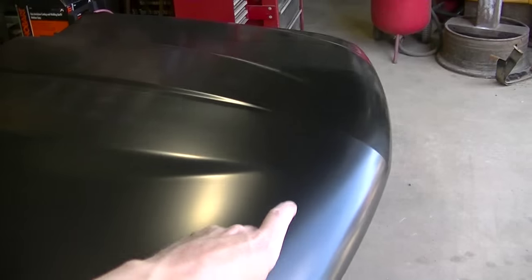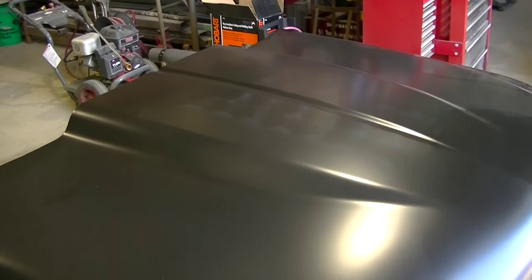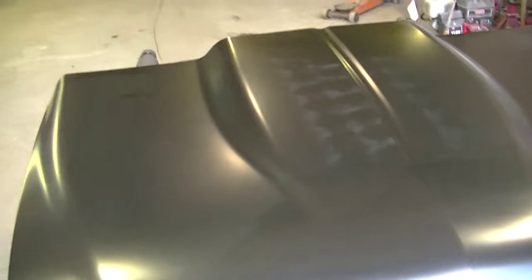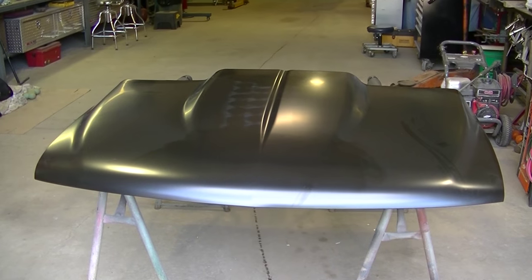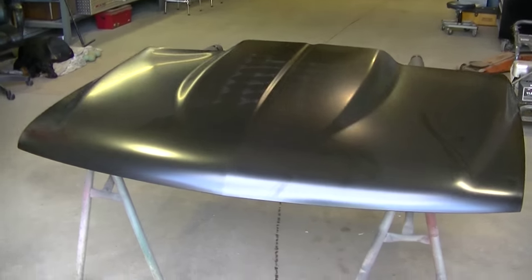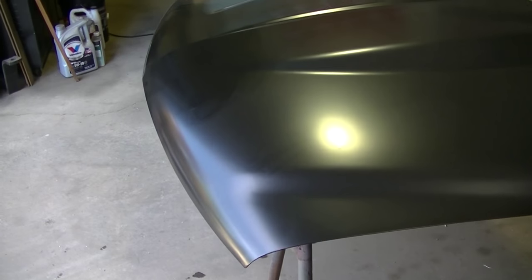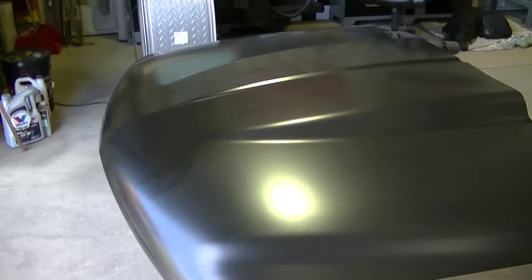Okay, so here it is. I just had to clean off a bunch of sticky stuff they had. They had a deal over this cowl hood, protecting it. But there it is. Looks pretty good. I checked it before the shipper left, and it was good. Still looks good.